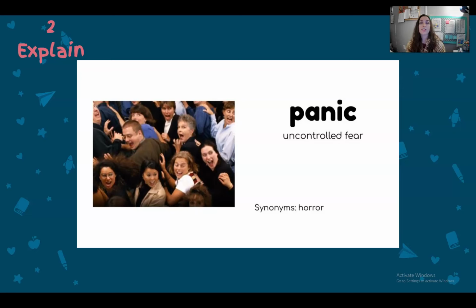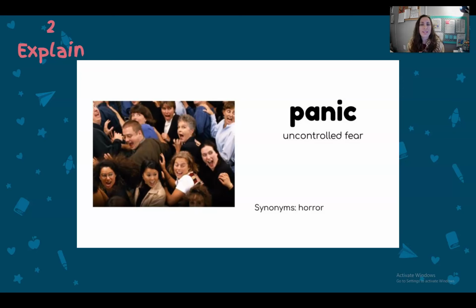From here, this is when I'm going to put my motion into play. My motion is going to go along with my definition and my word. So I always want to give my definition first before introducing my motion. So uncontrolled fear, panic, I mean, those people have it right there. We would probably make that silly noise and go like this. So then every time they hear the word panic in my presentation, they're going to do the motion, so it's just a recall for them.